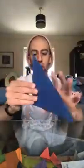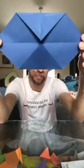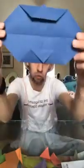Okay, so it'll be just like this, and then we will unfold it, and then you'll take this corner and this corner and fold them to the center. So just fold them in, and it will be just like this, okay? And then take these corners and just fold them back on themselves like that in half. So it'll be just like this.